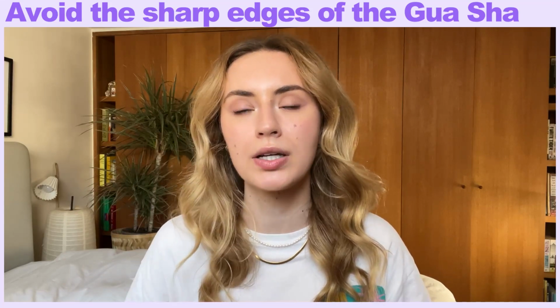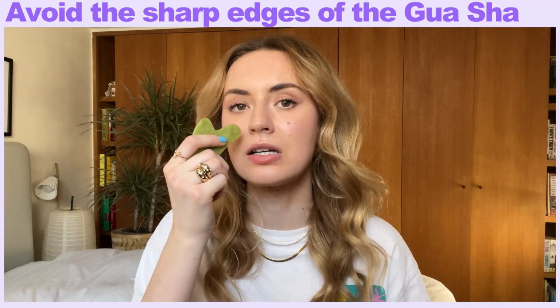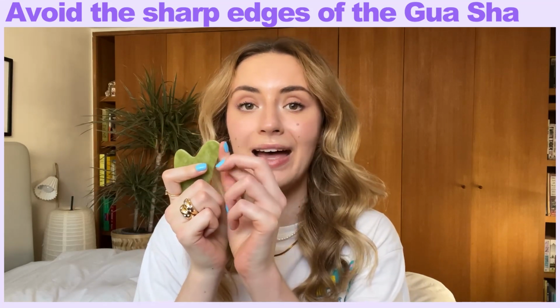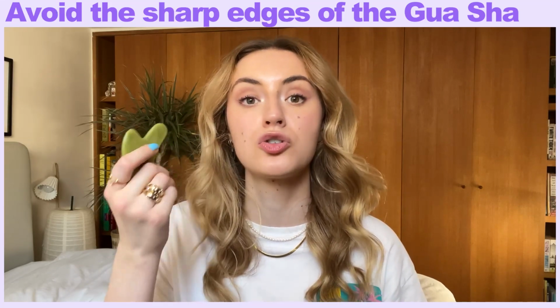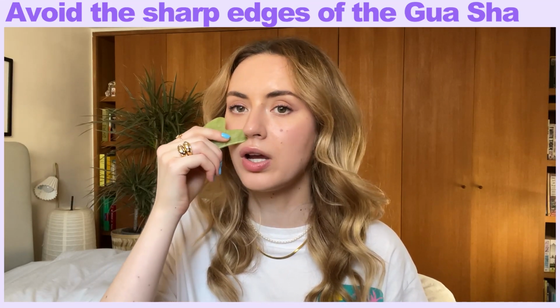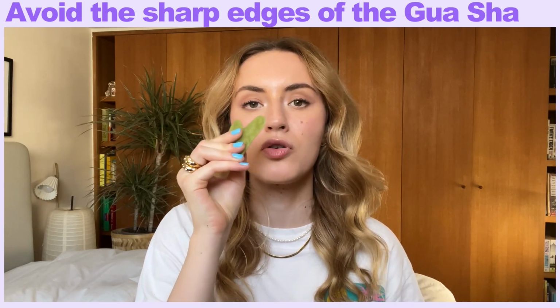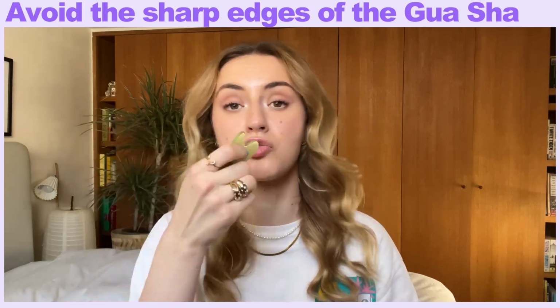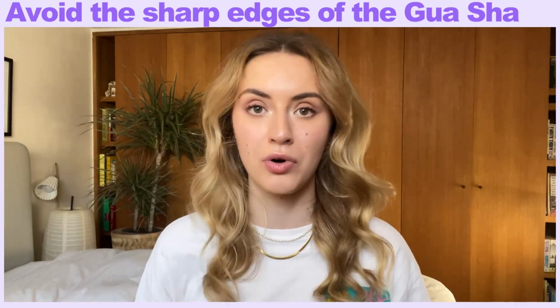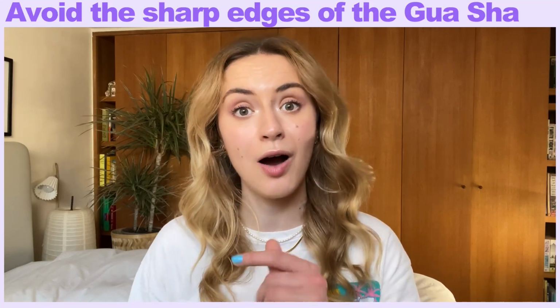The only thing that can actually be done is using the corners and using this point or this edge right here as an acupressure point tool. So for example, you only go across one area in the face and gently do a circular motion around one area, and not drag this sharp angle throughout your face. So this is possible, but again, be aware of what you are seeing and how you do it at home.